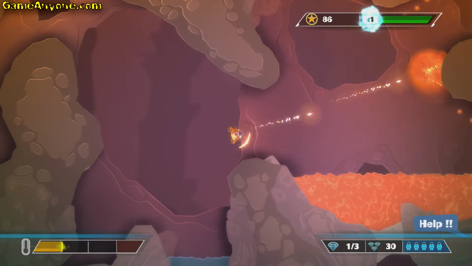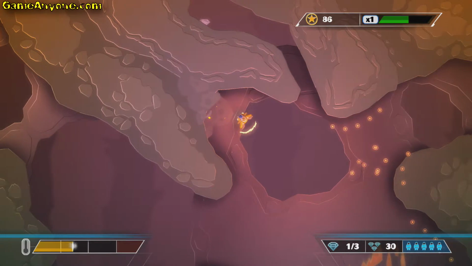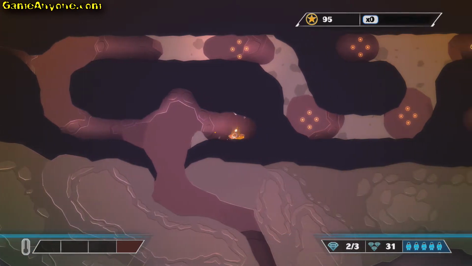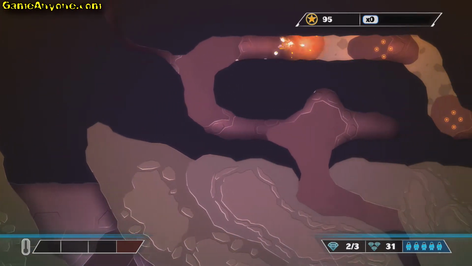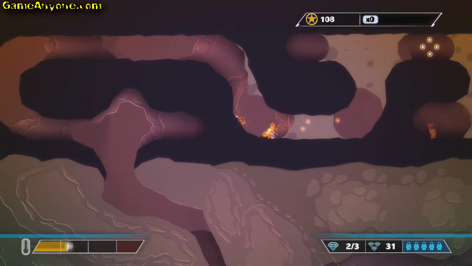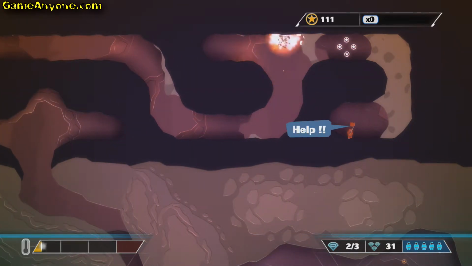Oh, come on. There we go. Now, oh, gimme. Oh, secrets, how I love you. It's so cool to find these secret areas. Something tells me that's not good. I feel so scared in these areas. Oh, look, we found a scientist or something. Yeah, I'm coming. Hang on.